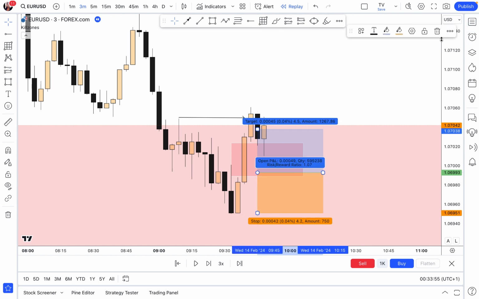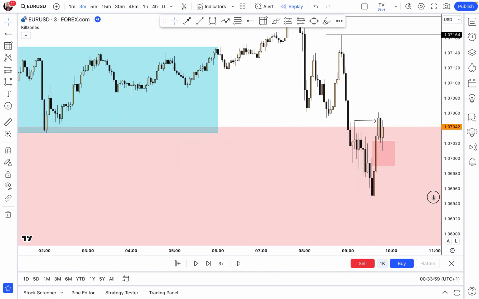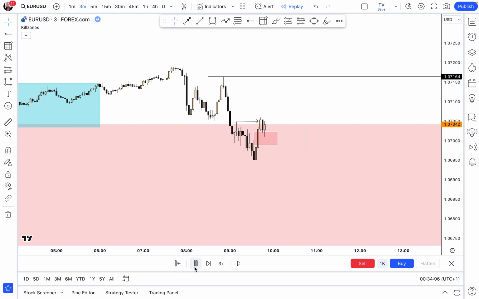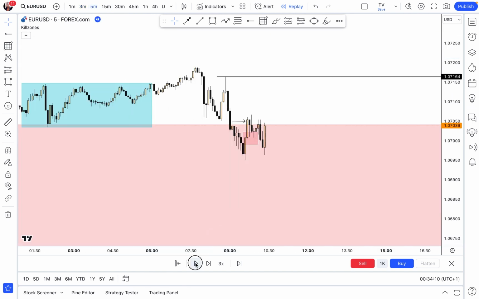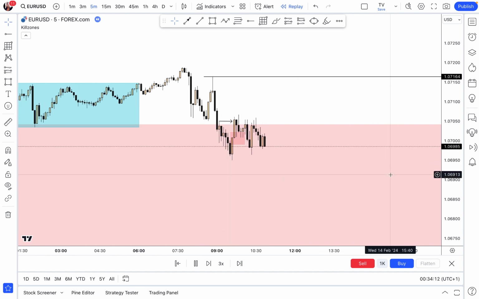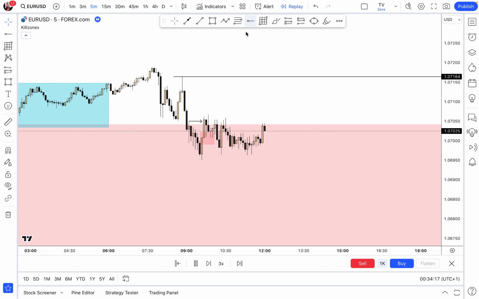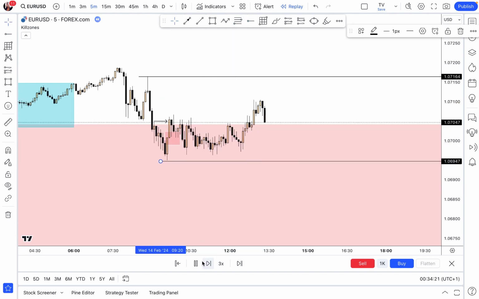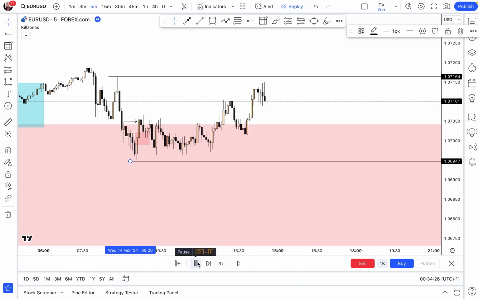Okay, but for me, this zone looks not so good, so I'll prefer to see a break above this particular structure right here. So let's just play, let's see what happens. Let me go to the 5 minutes time frame, and market is now pushing. We are yet to break below this low, so that's still our low. Let's wait and see if we will be able to see a break of structure.